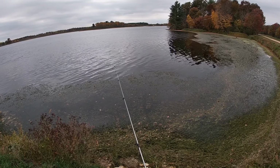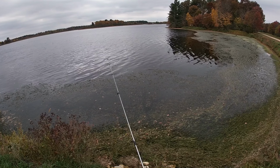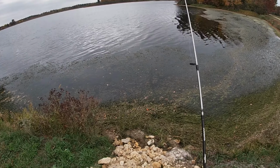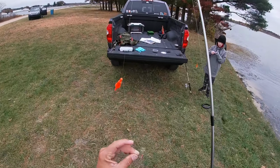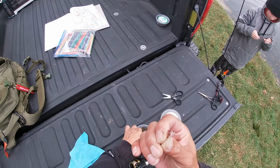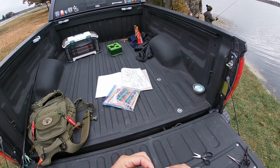I don't got that much worm on there, but we'll see. Actually, let's put more worm on there and let's throw it further out. Further out is where the big ones are at. I got a little hook too. I should have changed it to a bigger one. Put some worms on there.